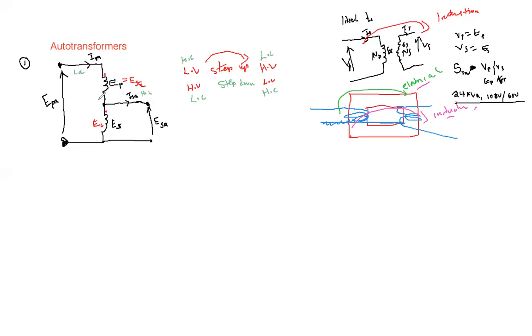Now for us to have a higher current, the current that is coming on this side must somehow add to the current that is coming on this side. Then they become a bigger current. Because if we connect this one and say the current is going in this direction, when it comes here, it will be separated. That means this one will be smaller than the one that is coming here. That's all you need to remember. So on this side, the currents are going to add up. The common current and the series current will add up to give us the secondary current in an autotransformer.